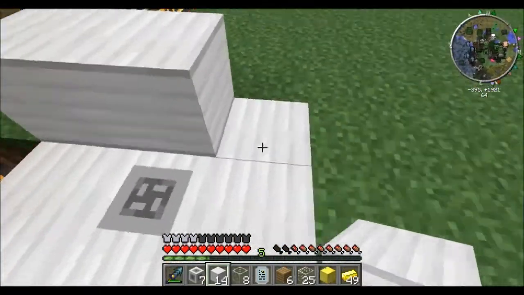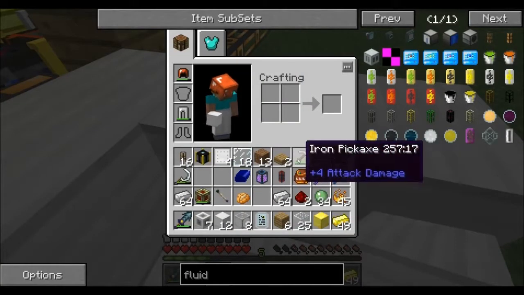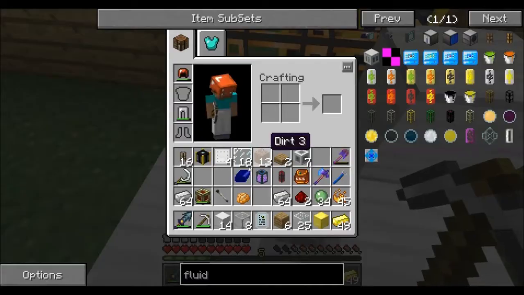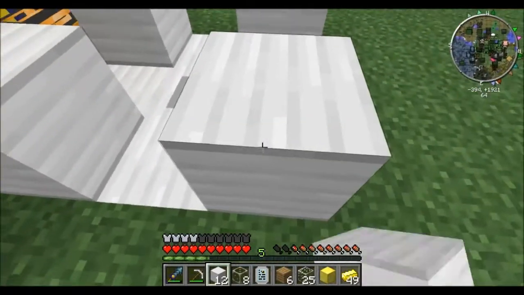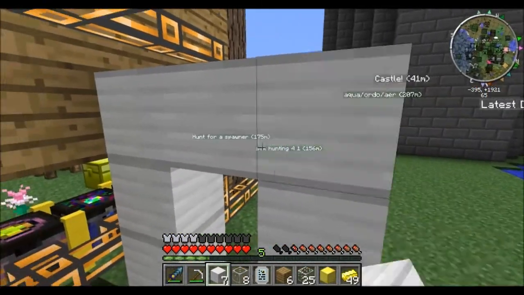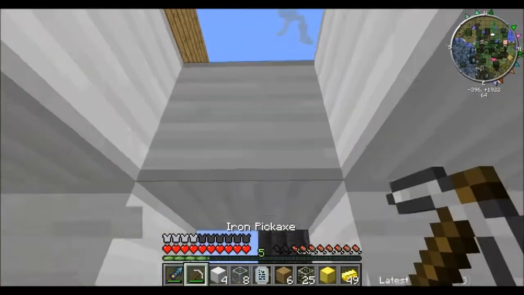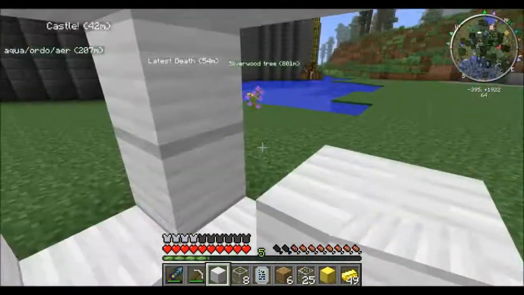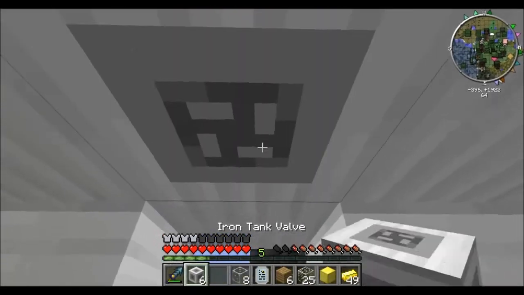And I decided I need a way to store the DNA that I get from the bees. So that's why I'm just building a basic iron tank. Not a steel one. There we go, like that. Ow. Okay, didn't hurt, but still. Let's see here. There we go.